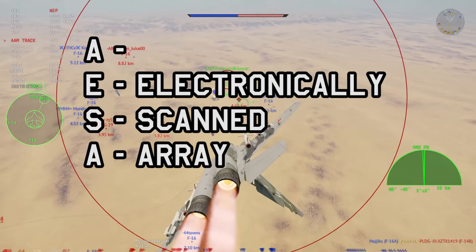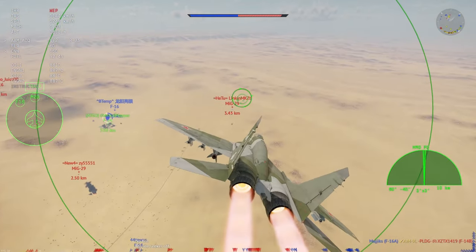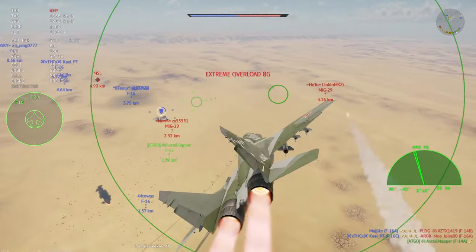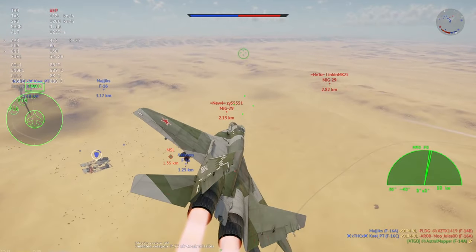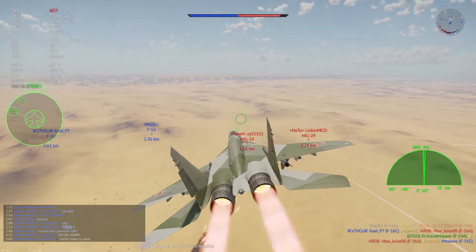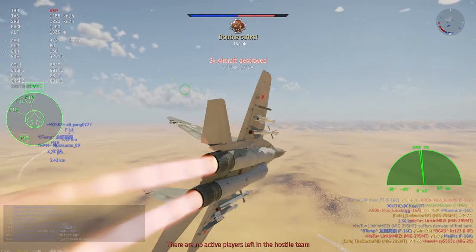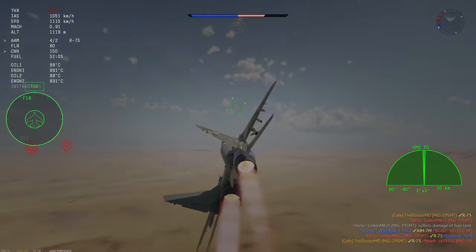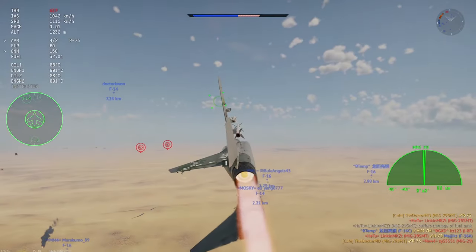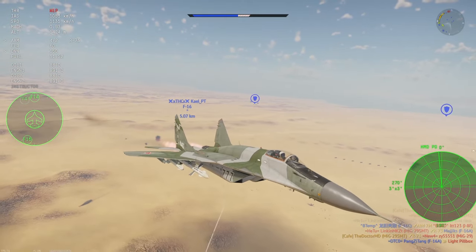electronically scanned. Electronically scanned means the radar doesn't use mechanical steering of the radar dish to move the radar beam. How does this work? Remember how in an array radar there are multiple antennas arranged in a line or a plane? When a transmit-receive module passes a signal through all of them, the interference pattern cancels out waves in certain directions and directs a radar beam in a specific direction.